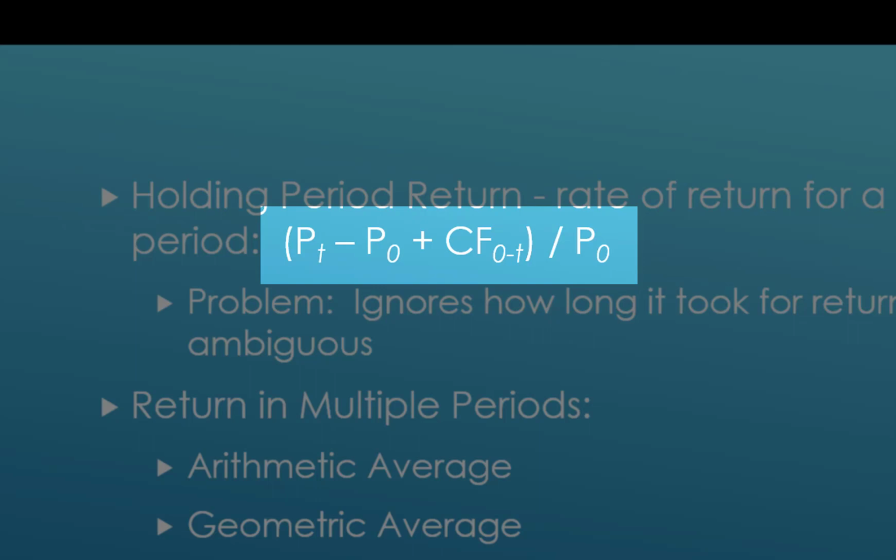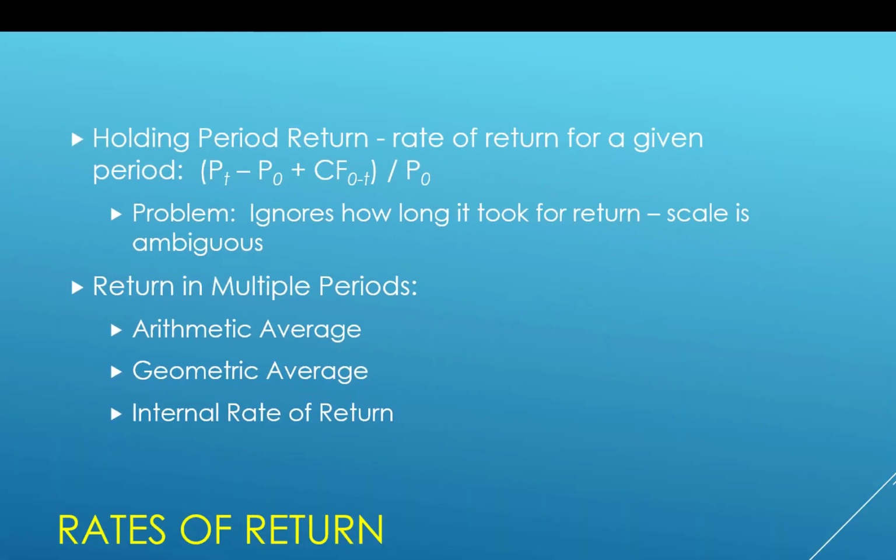So this numerator is going to be all of the positive cash flow, all the money that we make. Actually, hopefully it's positive. It doesn't have to be. We could lose money on an investment. That's certainly possible. So we're going to take all of that, add it together, and then we're going to divide that or scale it by our initial investment, which is the P sub 0.